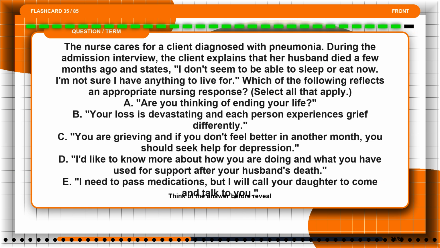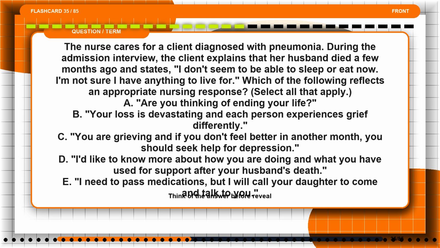Flashcard 35. The nurse cares for a client diagnosed with pneumonia. During the admission interview, the client explains that her husband died a few months ago and states, "I don't seem to be able to sleep or eat now. I'm not sure I have anything to live for." Which of the following reflects an appropriate nursing response?